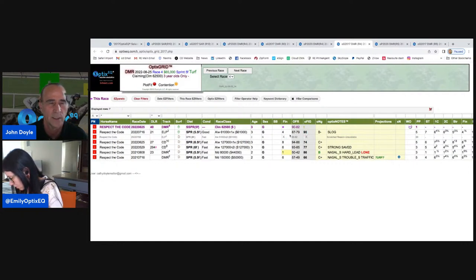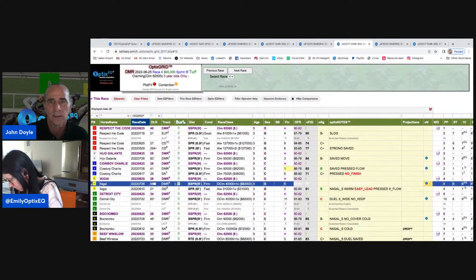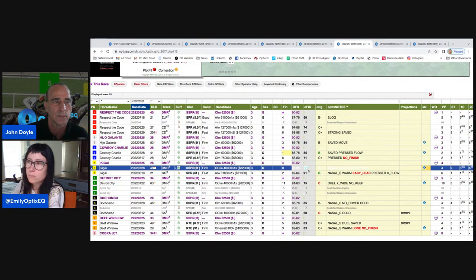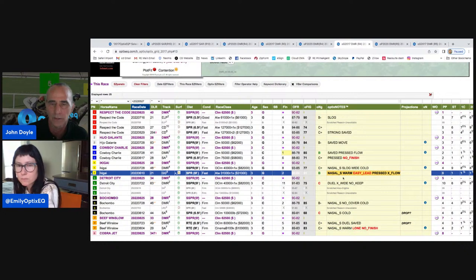Given 40 days, transitioning, a lot of people don't like Ellis Park, right? I think it's a low limit, but this time of year they still run pretty good races there. If you think that number's legit, it's the best number by far in our numbers. You can do date filters. Let's just clear this. I used a date, so I want to look at the last 90 days. The only horse figure-wise that competes is the four, the other Peter Miller. I just didn't like his last race, but he didn't get a good start. Emily talked about the track, he was wide on a track that was maybe favorable inside, a couple of things.